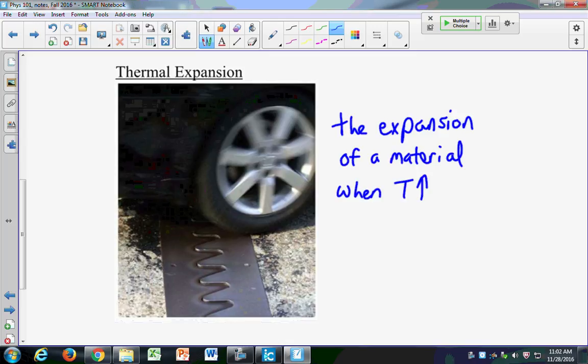Right. We've seen thermal expansion in the temperature scales. Remember which of the temperature scales use thermal expansion as the means? Well, there are a couple actually. Okay, the thermostat is one. What was the other one? No, the thermometer, the mercury thermometer. The thermostat has a little coil of metal wire, and the mercury thermometer has the mercury. When it heats up, it expands. So thermal expansion can happen in several dimensions, but we're only going to look at linear expansion.